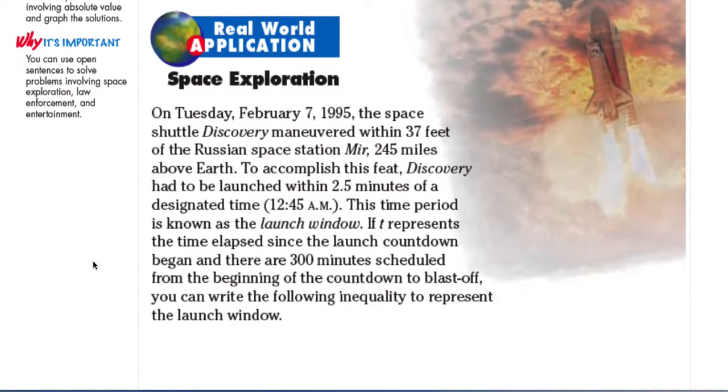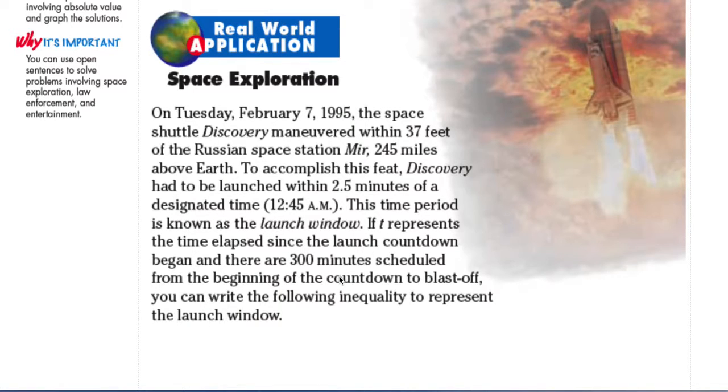So let's take a look at an example in space exploration. On Tuesday, February 7, 1995, the Space Shuttle Discovery maneuvered within 37 feet of the Russian space station Mir, 245 miles above the Earth. To accomplish this feat, Discovery had to be launched within 2.5 minutes of a designated time, 12:45 a.m. This time period is known as the launch window.